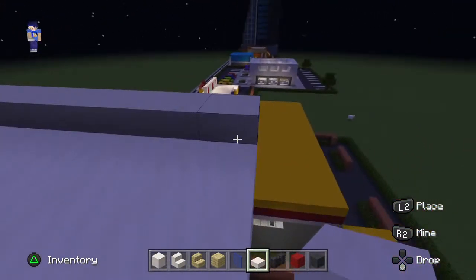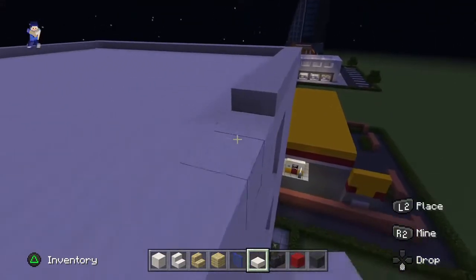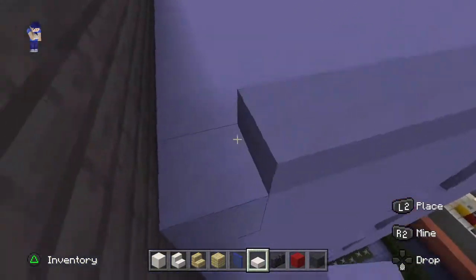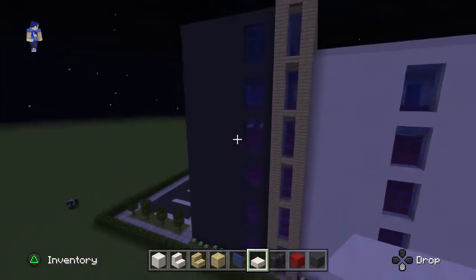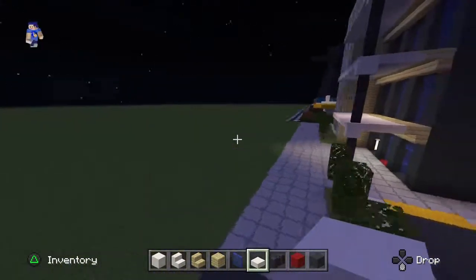And that's all there is to it, ladies and gentlemen. I mean, that is your office building. You nailed it. That's how it looks on the outside. But that's not all there is to it. We have to make some of the inside, which is exactly what I'm going to be doing.